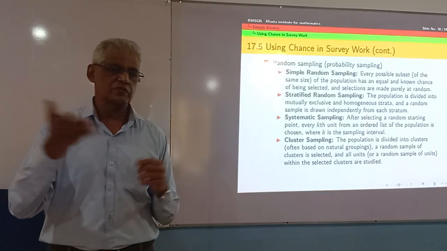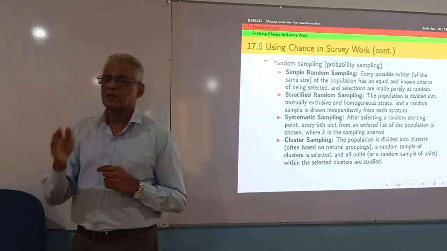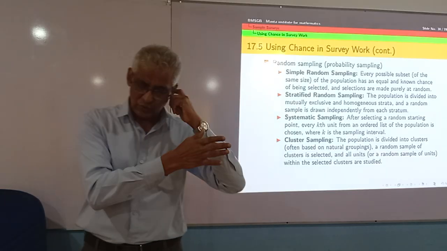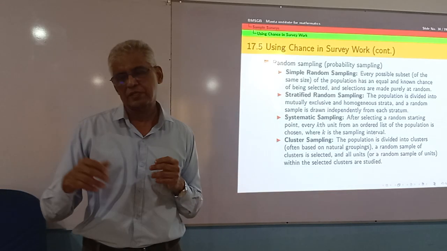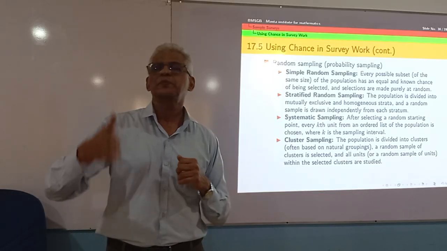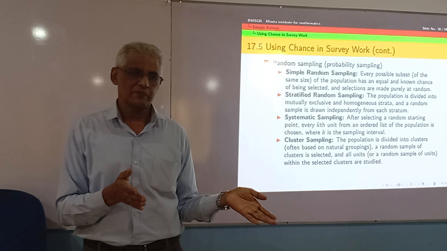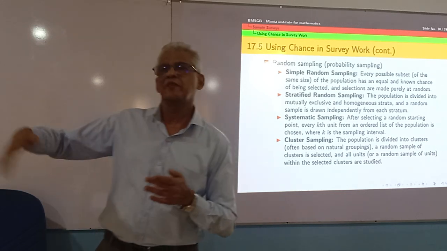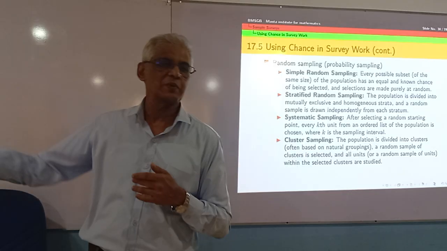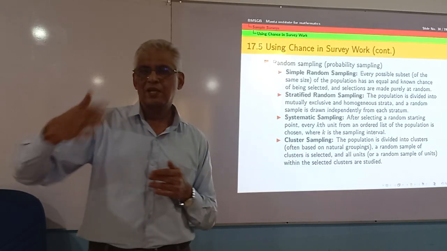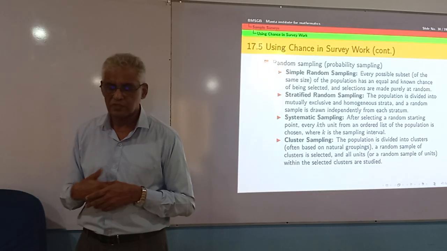Say for example you got 75 as your number. So then you'll have to be observing the customers when they are coming to the supermarket. So the 75th person will be your first person selected as a sample. And then after 200, right, the 275th person will be the second person that you will be selecting. Right? Like that you will be doing until you get 50 people. So that's called the systematic sample.